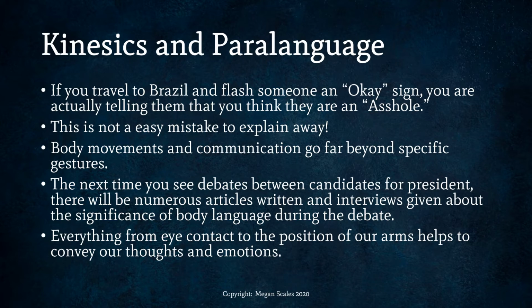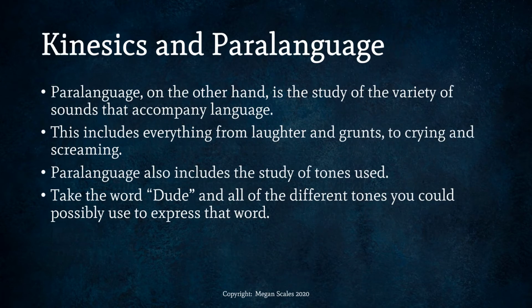For example, the next time you see debates between candidates for president or another elected office, there will be numerous articles written and interviews given about the significance of body language during the debate. And the commentators will go pretty far to analyze and speculate on what the different body language means. So everything from eye contact to the position of our arms helps us to convey our thoughts and emotions. So that was kinesics, another aspect of human communication that's not necessarily a phoneme or a morpheme.